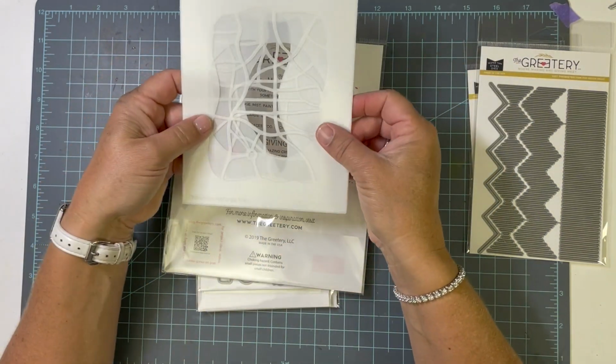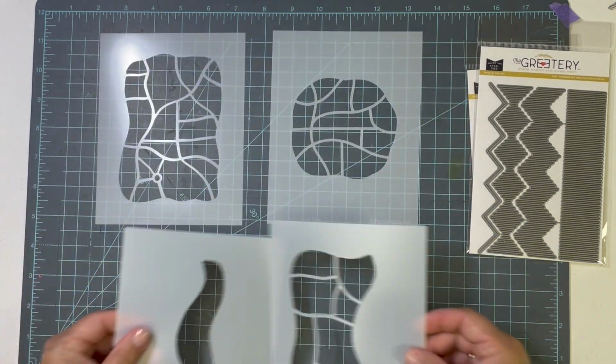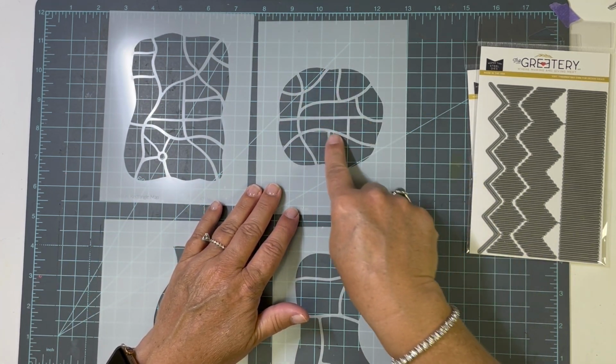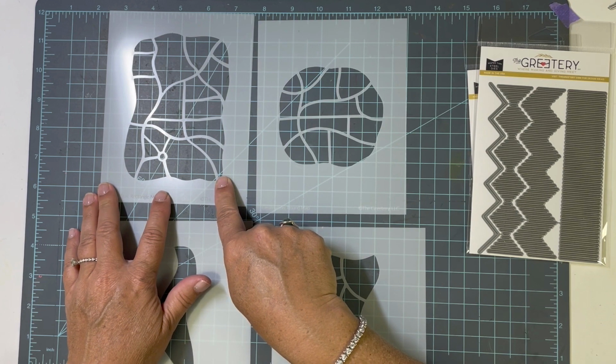So these are called the destination map stencils, and I'm just going to put them on my blue here so you can see them a little better. But you've got this sort of circular map with all these little roads or rivers running through it, kind of however you want to set that up. One that's a little bit more of a rough rectangular shape.